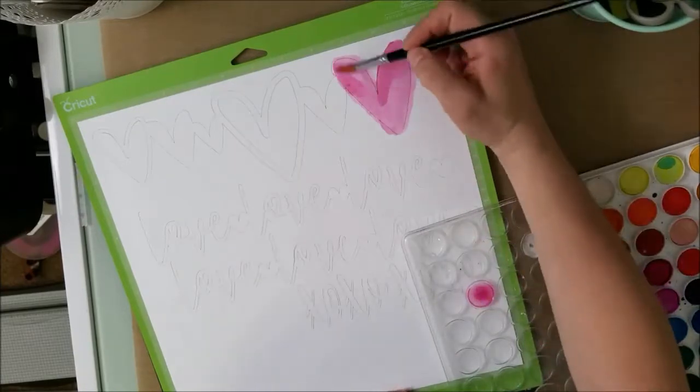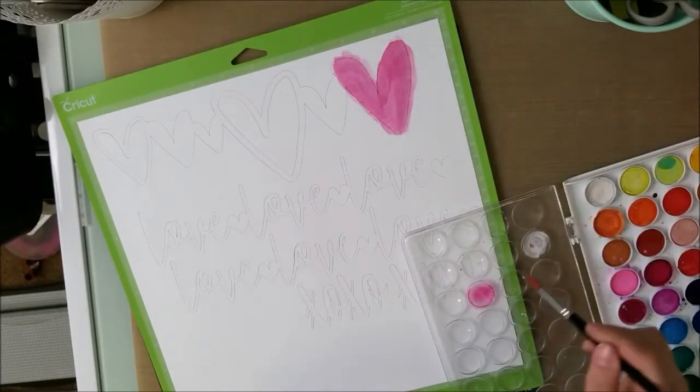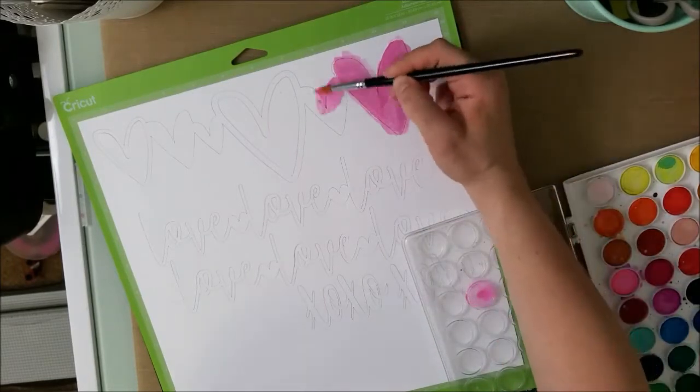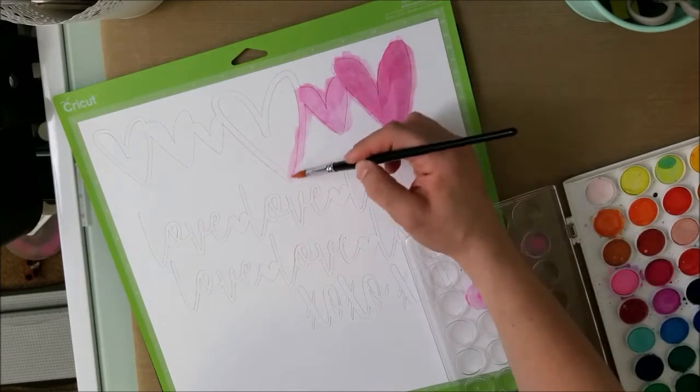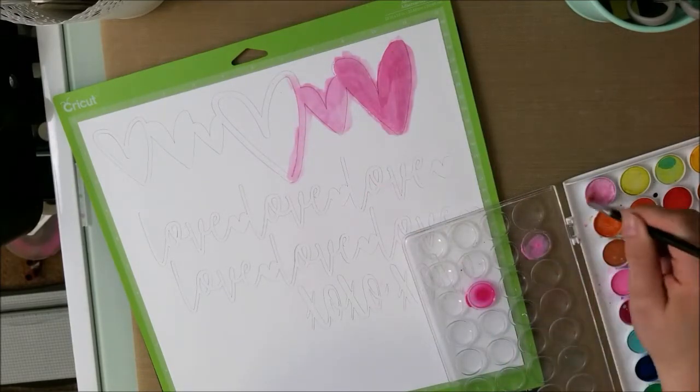Now, this looks like I'm going super duper fast because I am. I had to speed this up 4 times so that I could get through it and not completely bore you to death. Otherwise, we'd probably be here for an hour, hour and a half.